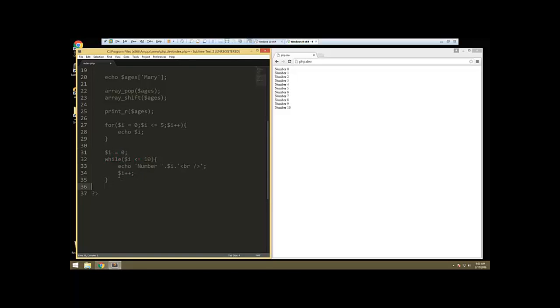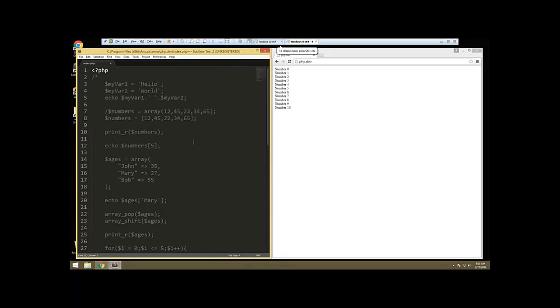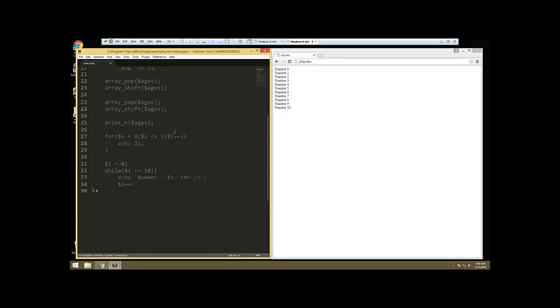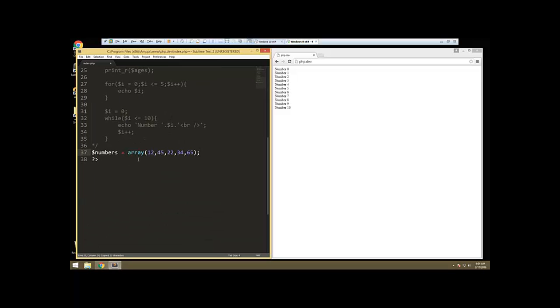Next thing we have is a for each loop, and that is strictly used for arrays. So if we go up here and let's grab the numbers array and bring it down here. And then we're going to say for each. Let's tab this over.